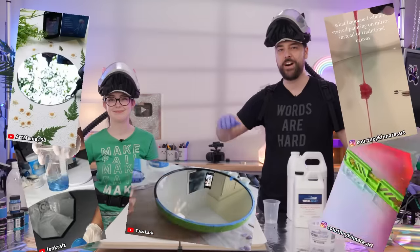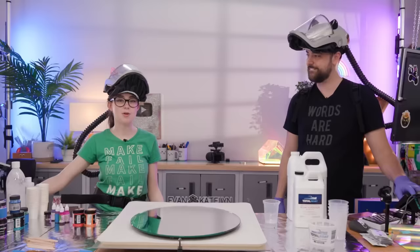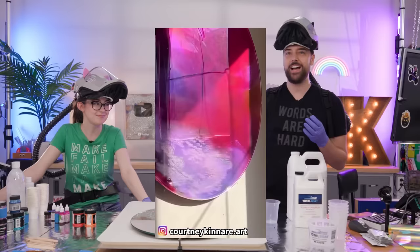Today, we're going to be trying 5 viral techniques for how to make art on mirrors using resin. We've done a lot of resin art before, but never any that look like this. We're going to start with this specific technique from Courtney Kinnear Art that you guys sent to our subreddit. It seems to involve mica and alcohol inks onto a mirror, and it leads to a really cool effect. But let's see how easy or difficult it really is.